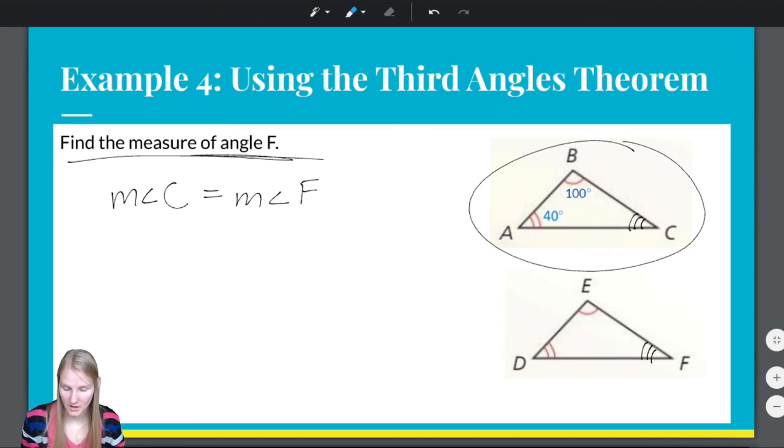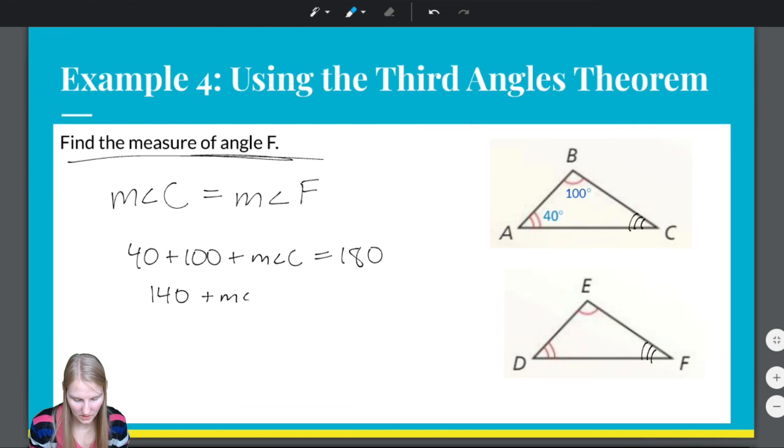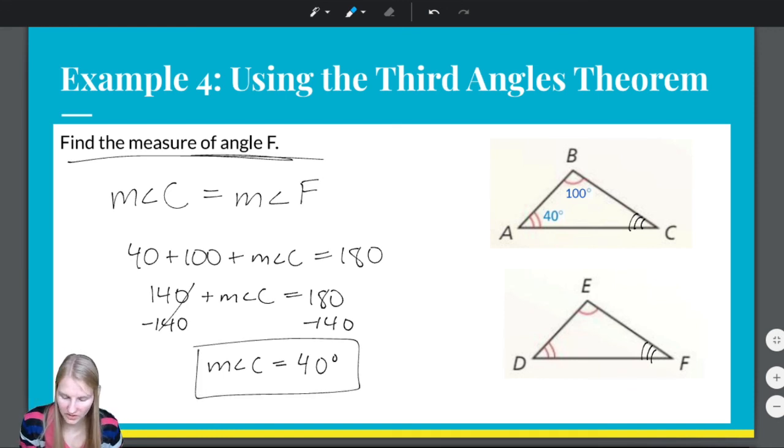We know that the angles in a triangle add up to 180 degrees. So 40 plus 100 plus the measure of angle C equals 180. That's 140 plus the measure of angle C equals 180. So if we subtract 140 from 180, we get 40 degrees. So if C is 40 degrees, that means that F is also 40 degrees.